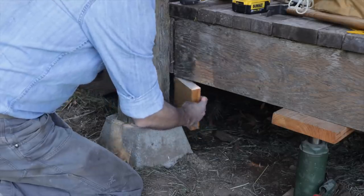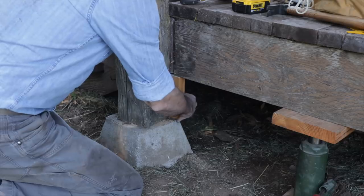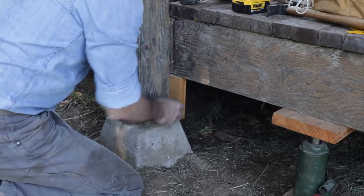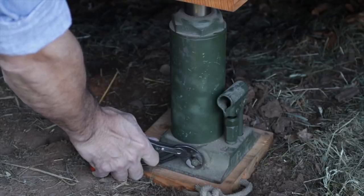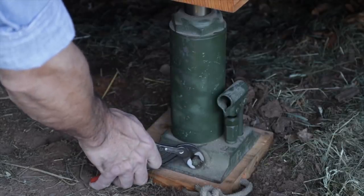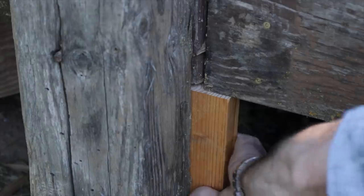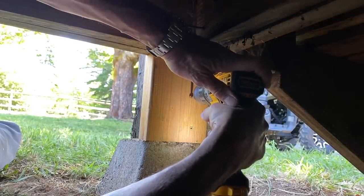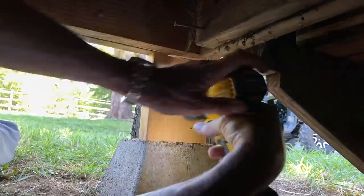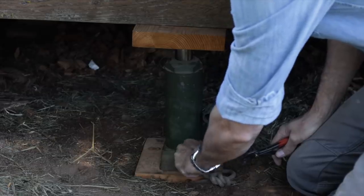I jacked this up a little bit higher than I need so I can fit that in. Let's see — that'll give it a good inch to sit on, and actually give us something to nail lattice to as well. Let's drop that jack and see if it sits down on it. There — that sat down on there good and tight. Now we can lag that into the post. Oh, I misspoke — that's an eight-ton jack, not a three-ton.